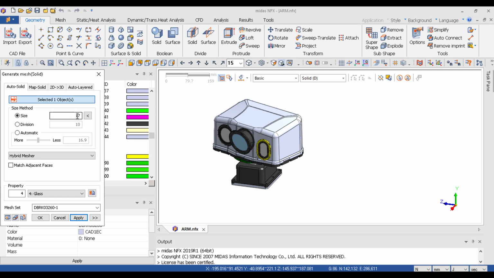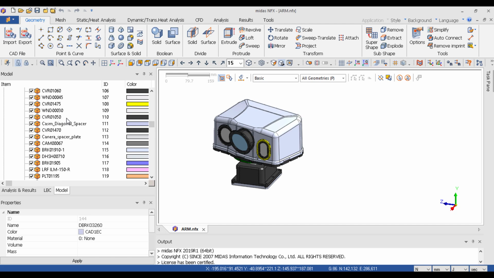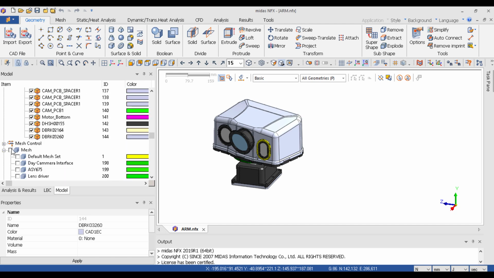We have to specify the size of the element and attribute to the element the property that the element is made from. After we do that for all the parts in the system, we have the meshing.